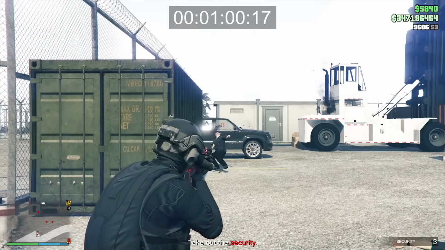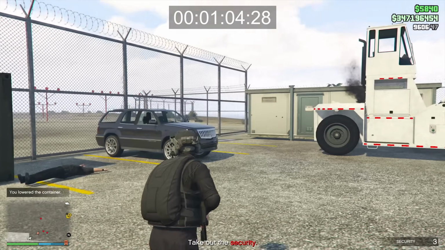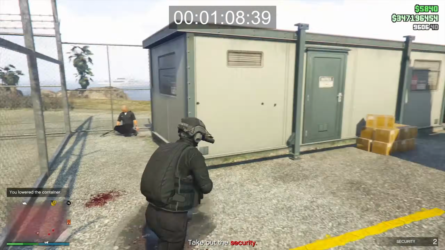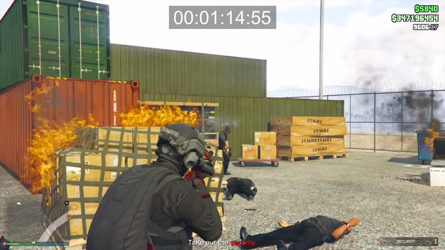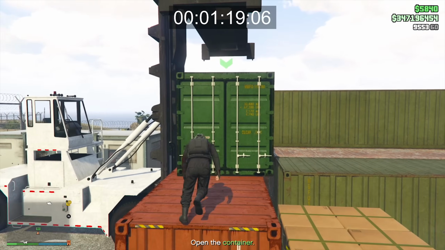So this first one, you're basically coming over here. You need to take down this crate, open it up, but first we gotta take out the security. Sometimes I sit on my Oppressor Mark II, blow everyone up, sometimes I just shoot them. It is what it is. I would say just for now, I feel like maybe it'll be slightly more efficient for me to just do this.